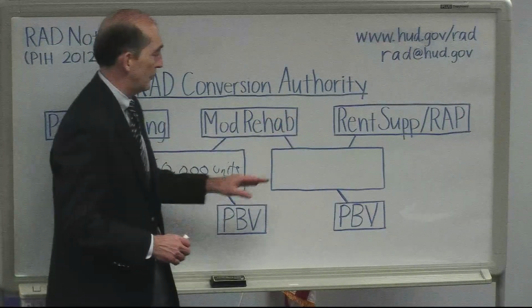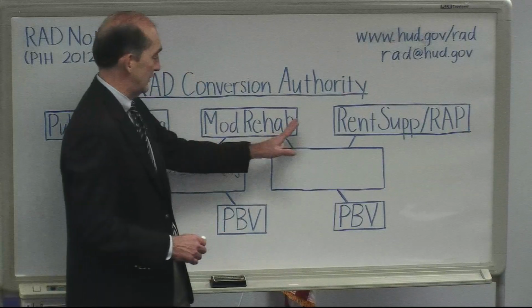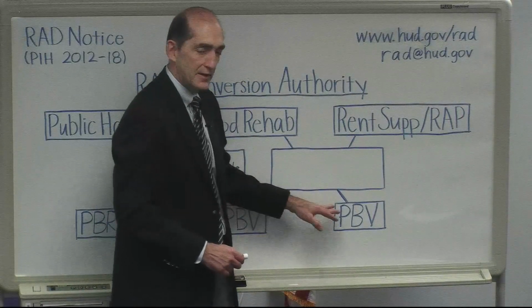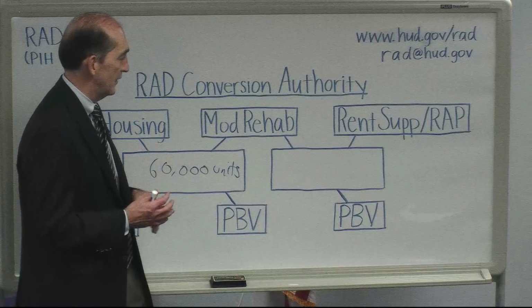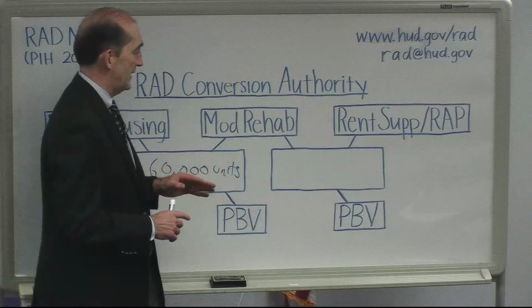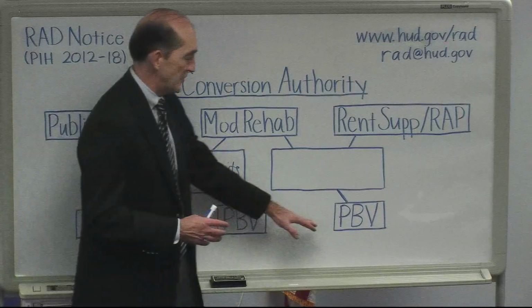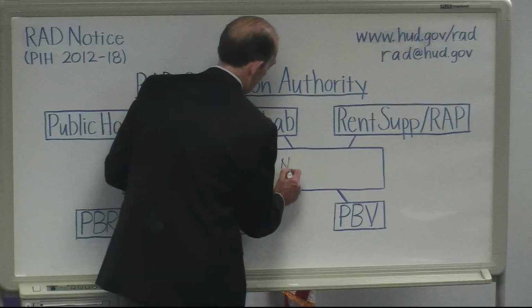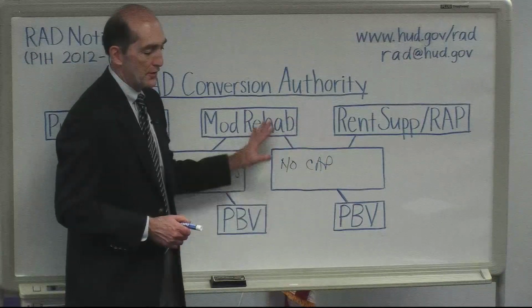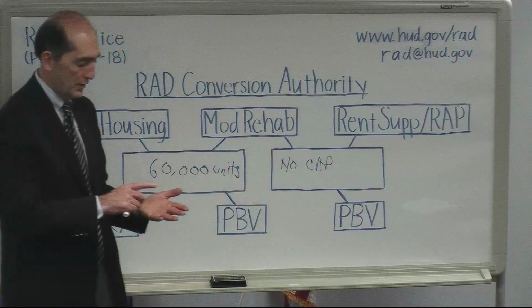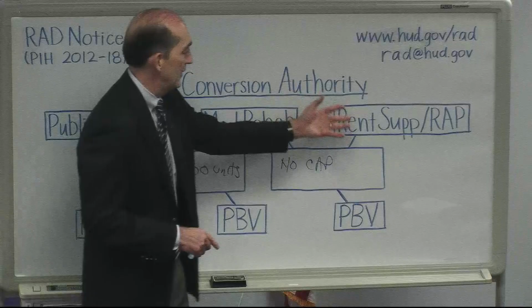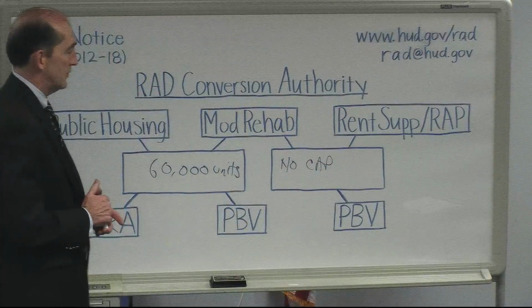The second component is for both mod rehab owners, who are then actually in both components, and rent-sup wrap owners that can convert their properties to project-based vouchers. They could take the tenant protection vouchers, or TPVs, that the properties get at contract expiration or termination, and convert those TPVs to project-based vouchers. And here, there's no cap. So it is really just subject to the availability every year of how many tenant protection vouchers there are, which are used for demolitions and dispositions of public housing, for opt-outs of multifamily, as well as these special ones for these contract terminations.